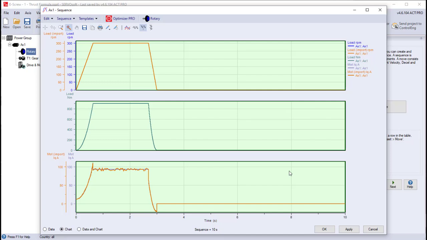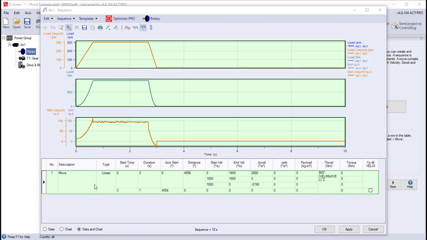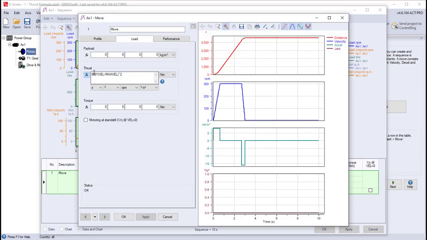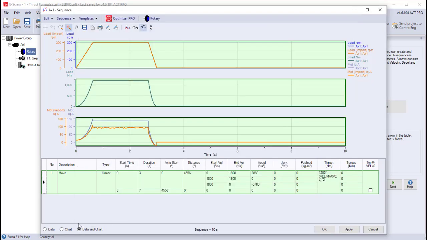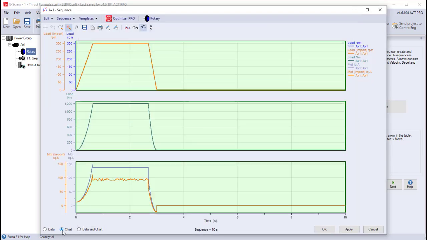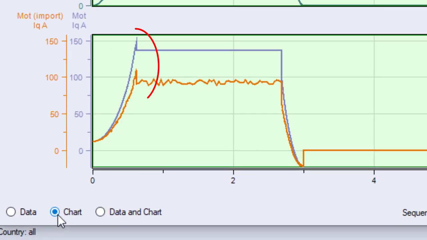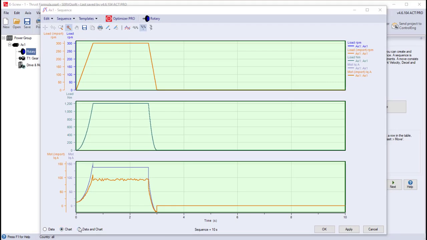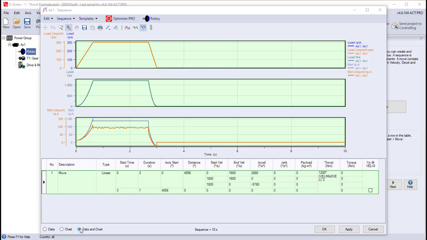But what if the current trace does not match? Let's change the constant in the thrust formula from 900 Newton meters to 1200 Newton meters and see what happens. What I want to point out is that SERVOsoft is aware that the trace and calculated profiles need to be scaled the same. As you can see, the imported trace maximum and minimum range for the Y scale is forced to be the same as the calculated profile. This makes it easy to see where the differences are, and then make adjustments to the load values, thrust formula, etc. In this case, the difference is a shift, as we know.